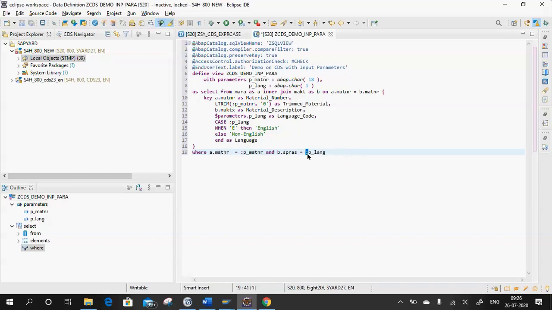As I told you, I can use either $parameters, so let me show you one through $parameters. Now let me do a syntax check on this, and now let me activate. Cool, it got activated.